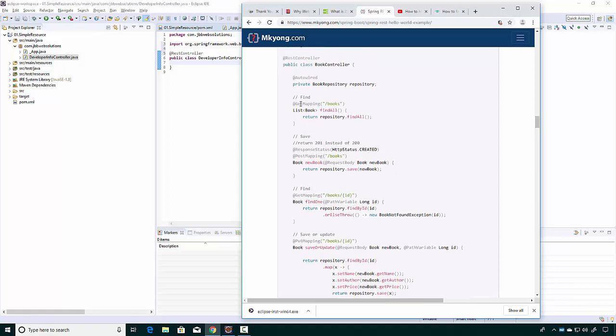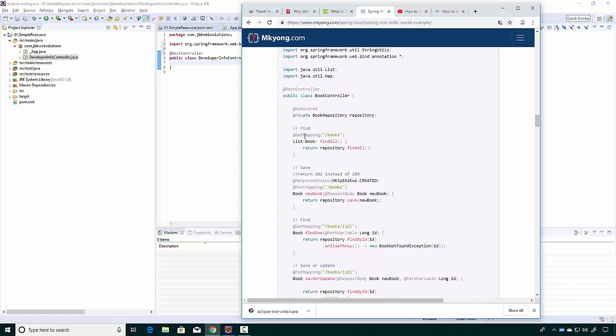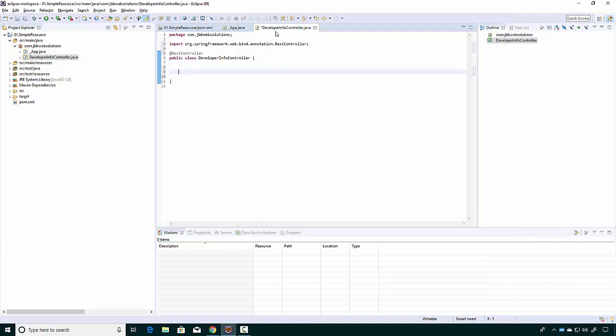And for now, let's go over this get mapping example. I'm going to copy it for now and let's paste it into my code. And here, get mapping, oops, sorry. This is going to be associated with a regular function. So I'm going to say here, public. Let's make it return a string.